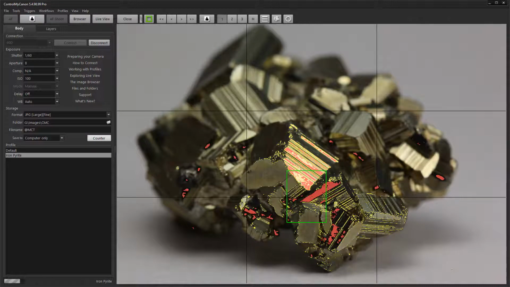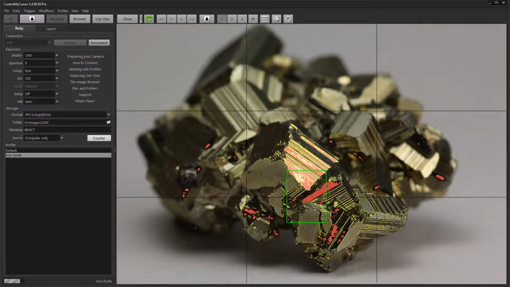But we also have a GPU live view mode, which lets you offload most of the image stream processing to your graphics card if you have a good graphics card, and which helps reduce the load on the CPU, and plus you get some new features with that. If your computer is capable, and most computers nowadays are, I would suggest using the GPU capable live view mode, and we have a separate video and knowledge base article on how to use that.